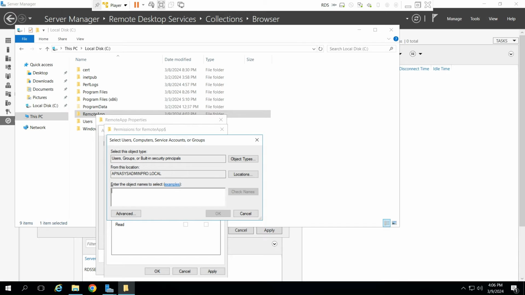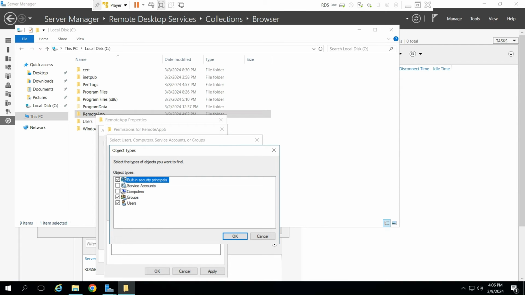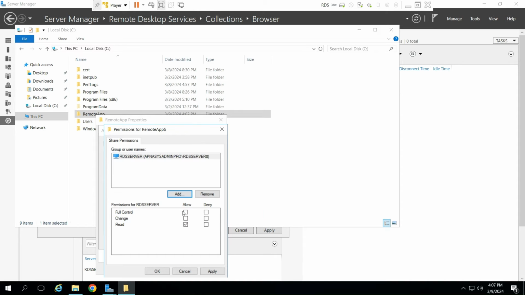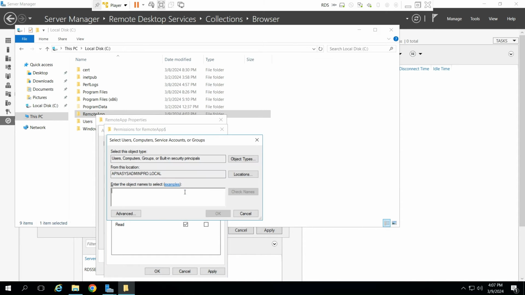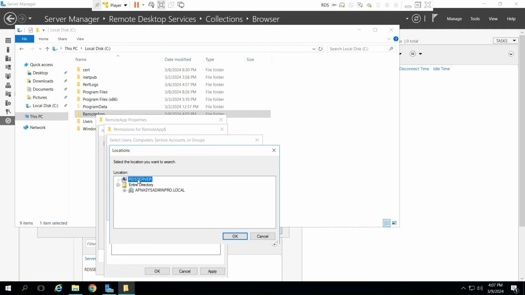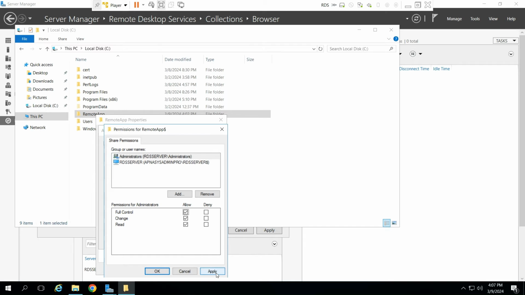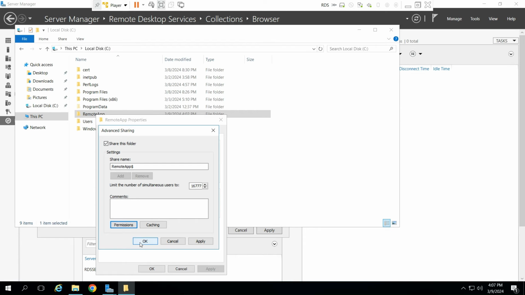Let me add the host server, change object types, add computer, full control. Let's also add local administrators, full control, apply, okay, okay.